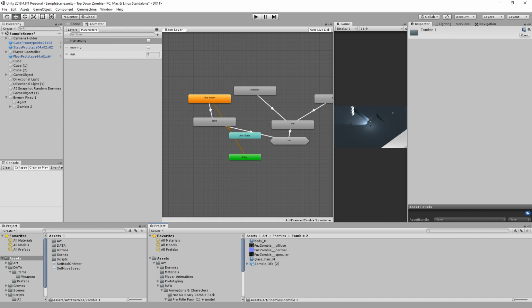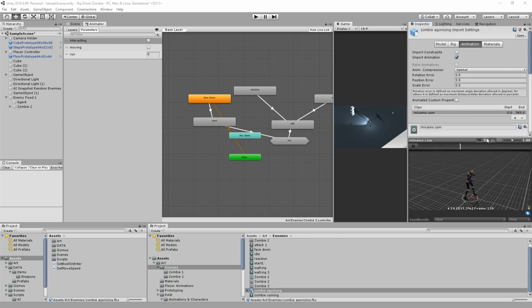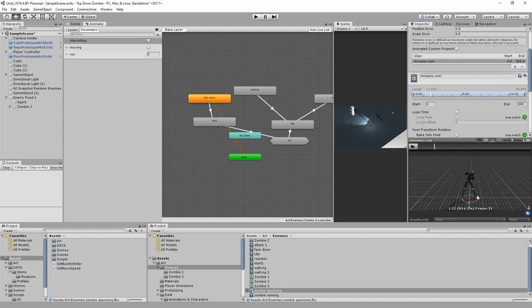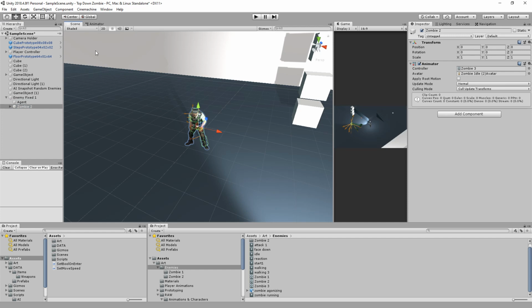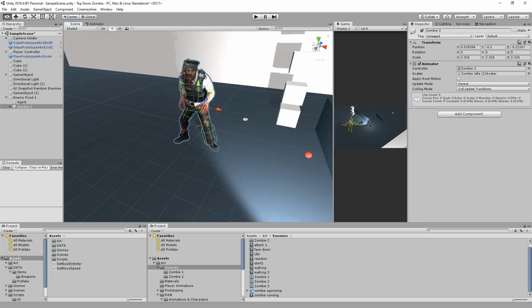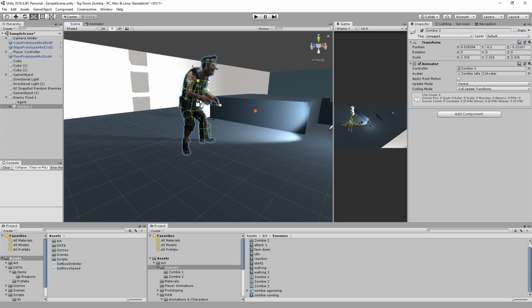So hold on. I just ported an animation from Mixamo, okay. And we're going to make this guy always play with this. Maybe this can be a boss or something. Actually, yeah, okay, let's say that this is actually a boss. Just to indicate that he's a boss, I'm going to make him slightly bigger. Maybe that's too much.